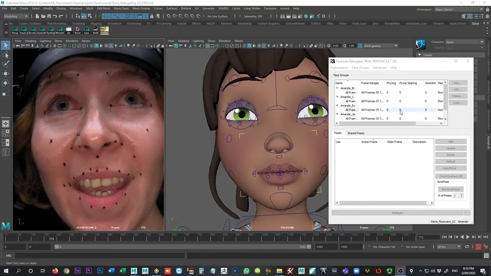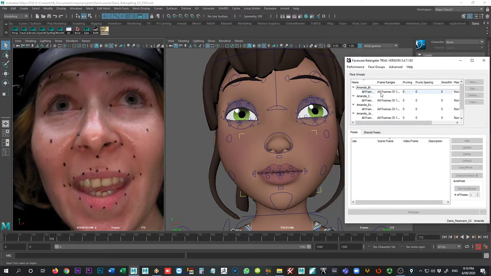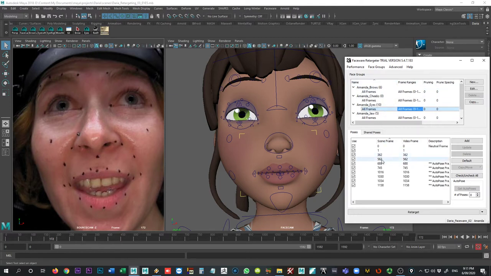Okay, in this tutorial, we are going to start looking at what we're doing with the mouth. We've been able to finish off all of the eyes and the brows, and before I go into showing the mouth, I just want to show what I've done with the eyes, for instance. So if I take a look at my eye frames, here we can see that these are the individual frames that I've created for it.